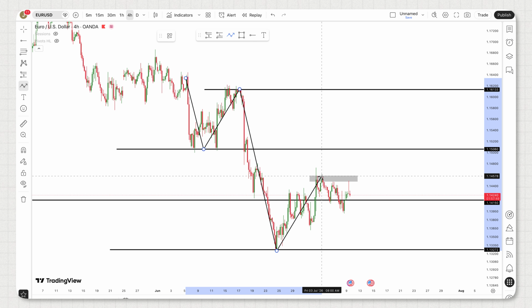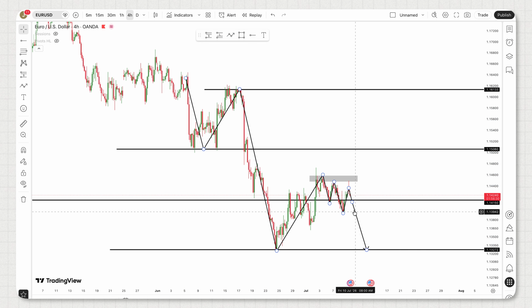We had a correction, creating a lower high. Price has failed to break above here. It got to this point and started building bearish movement. It has made another lower high, and if it comes back below this black line, that would be your confirmation to take this sell trade, and take it from here all the way down to here. That is all you need.